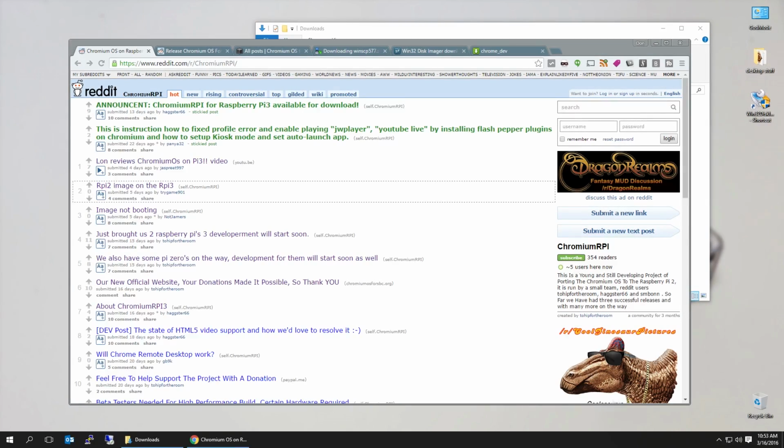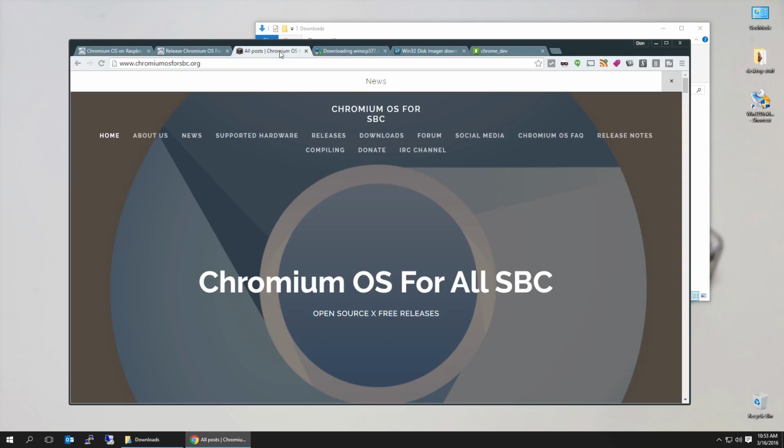So guys, Chrome OS is mainly designed to run on low-end devices such as the Chromebook, which shares a similar ARM processor. That's what made this port possible. I found this originally on Reddit, and since then they created a website for their project. On this website, they have all the supported hardware and the download links. Most importantly, the donate link.